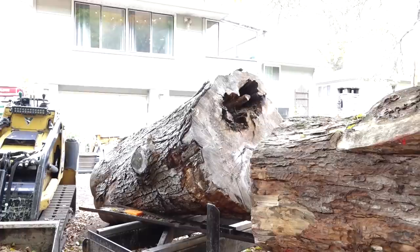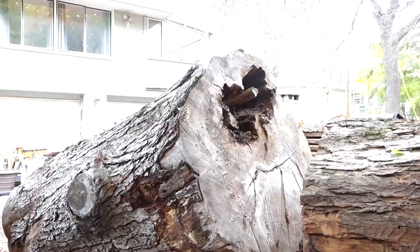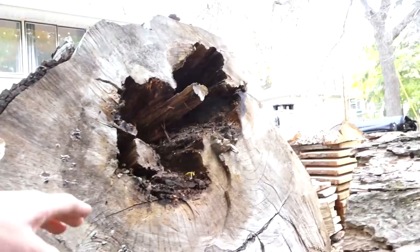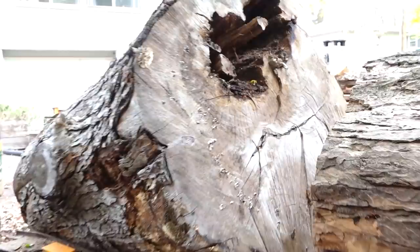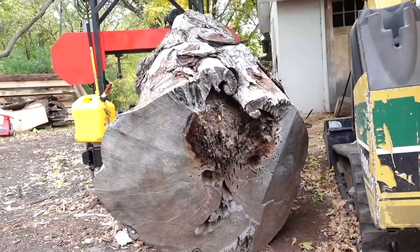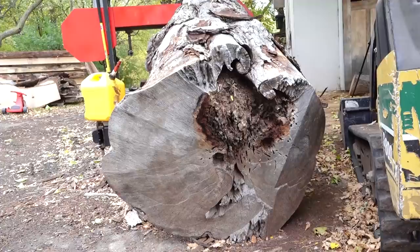The second log I have here is not super great. Hopefully I can get two or hopefully three, and maybe I might only get one bench top out of here. We have this whole top section, which is like a rotted hole that runs the entire length of the tree. So I'm hoping I can get one, two, and then three bench tops out of this guy. Otherwise, again, we'll be cutting some base material out of it. This end is another view of what this is doing. This would make some cool epoxy type of things, but this is going to be workbenches today.